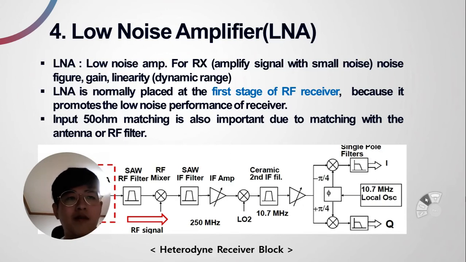The most popular type of receiver is the heterodyne circuit, which is shown in the figure. This shows a simplified block diagram. The incoming RF signal from the antenna is first filtered by a low noise amplifier, which also suppresses the contribution of noise from the succeeding stages.